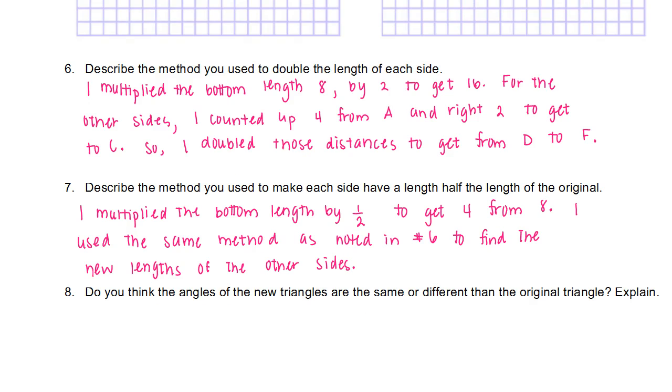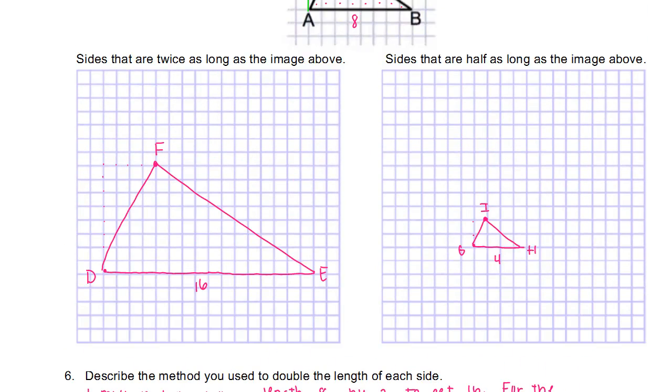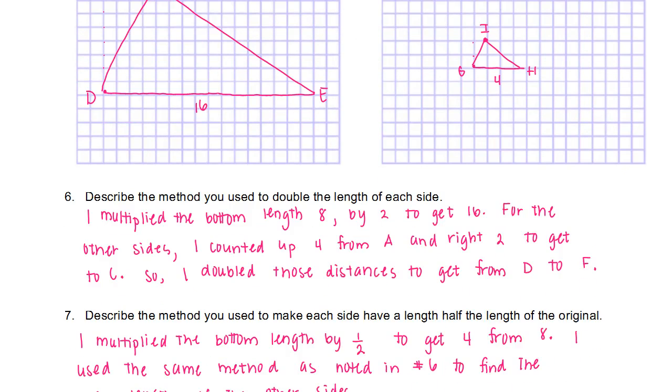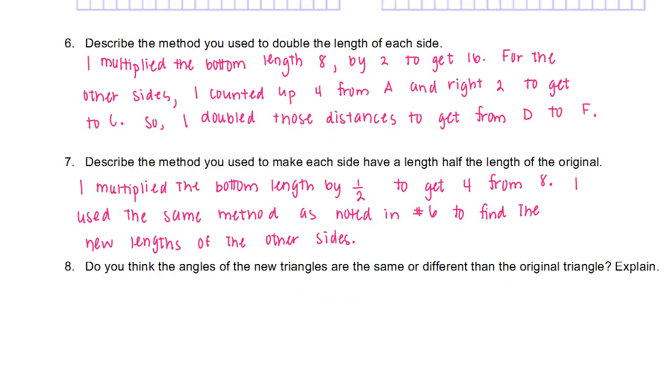Do you think the angles of the new triangles are the same or different than the original triangle? So when we think about a problem like this, we want to note, and I'm going to go back up so we can see those triangles, that the original, the enlarged, and the smaller one are all the same shape. What's different about them is the size. But imagine if we were going to enlarge a square or a rectangle. A square and a rectangle have 4 90-degree angles. If I double the sides of a square or a rectangle, or if I cut them in half, the new square, whether it's bigger or smaller, will still have 4 90-degree angles. So when we change the size of these images, whether they're rectangles or triangles, the angles are not changing. The side lengths are, but the angles are the same as they were in the original.